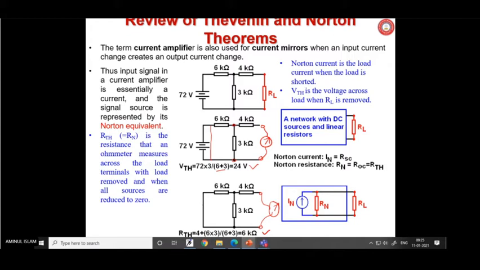The left hand side diagram is the Thevenin equivalent, and this is not an equivalent. Now you might have studied earlier the circuit here in figure 5-3A, which is a common base configuration of BJT. BJT means bipolar junction transistor. And why is it common base? Why is it called common base?